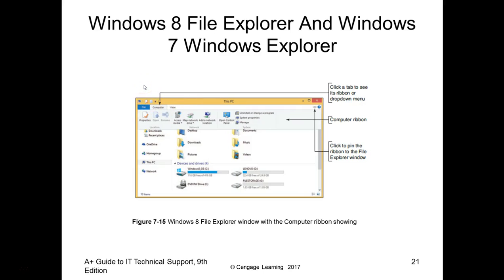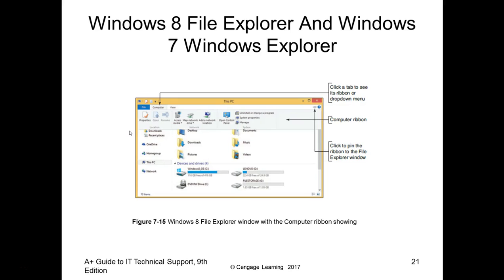Okay, so you can see the computer tab is going to present you with this type of view here. You're going to have a list on the left hand side of all the different locations depending on what network drives you have mapped, all that kind of stuff. And then the main window here is going to be the files or folders that you're dealing with. Okay, so the file tab is actually going to take you into the backstage view. That's what they refer to it as, and that's where you can make certain changes and options and stuff like that.